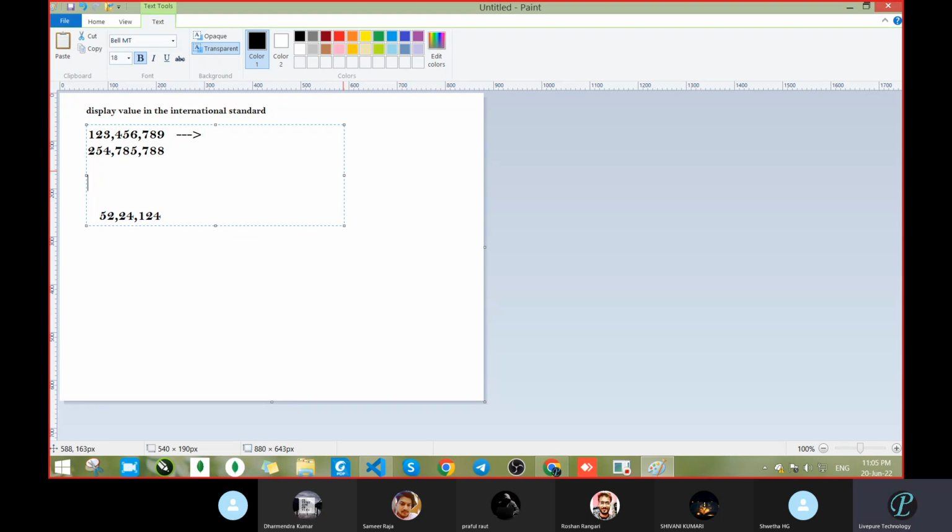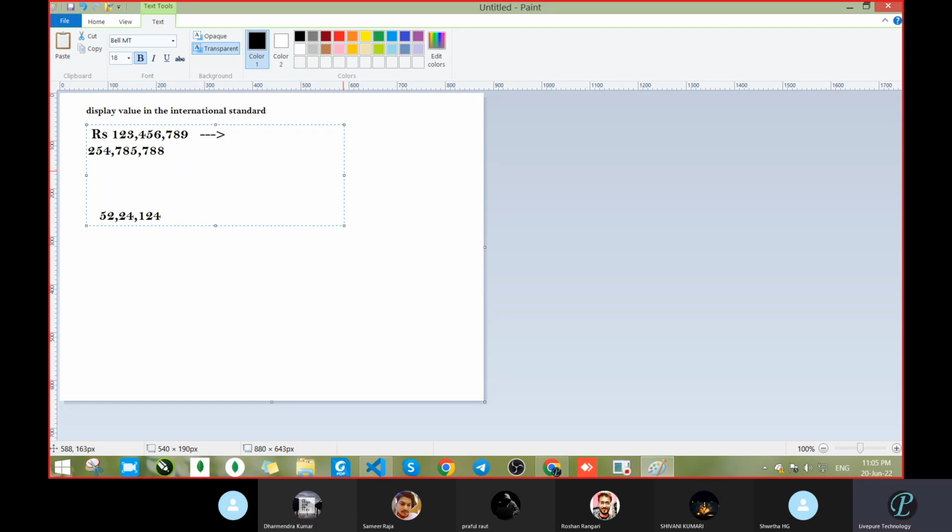But in the international standard, suppose this is your rupees value, we have to write in this format. Got my question or not? Suppose we pass 9 digits, you have to get 3, 3, 3 like this. If you pass just 7 digits, you have to adjust it.